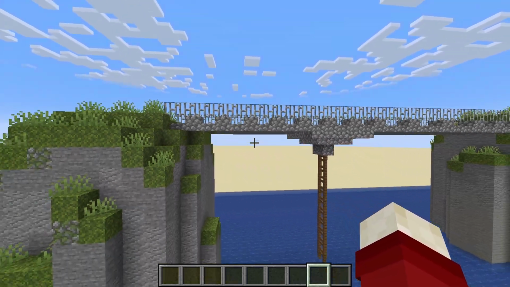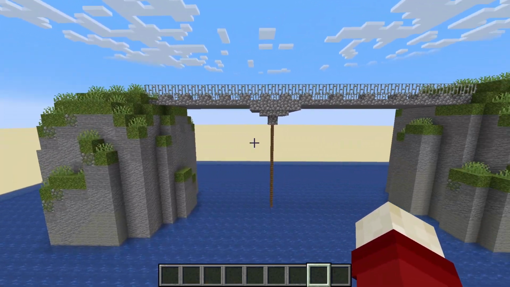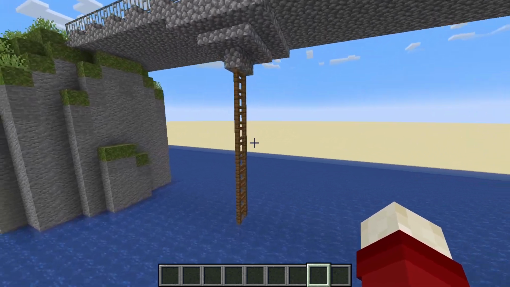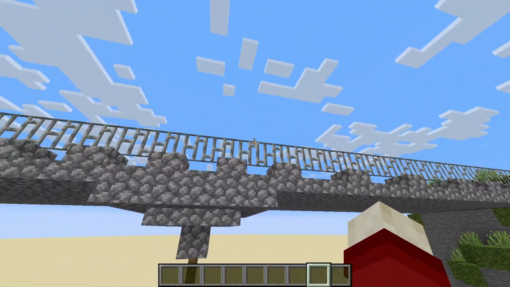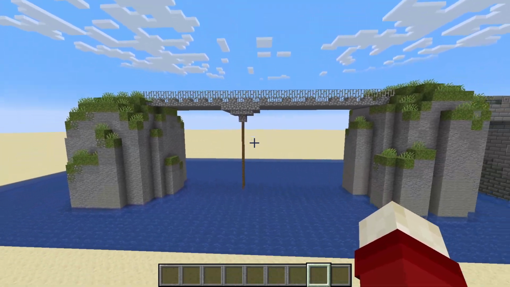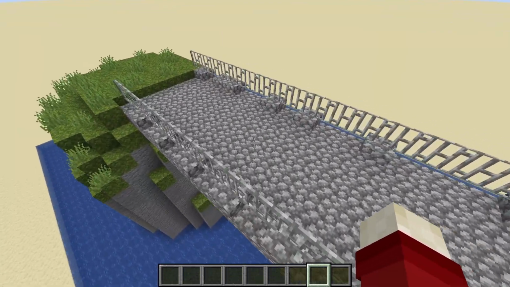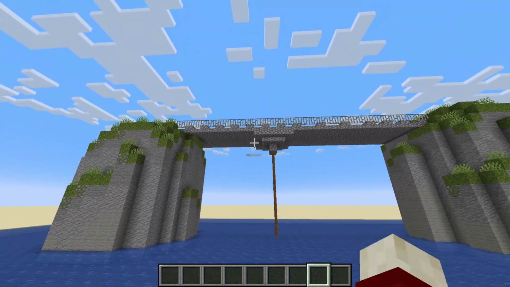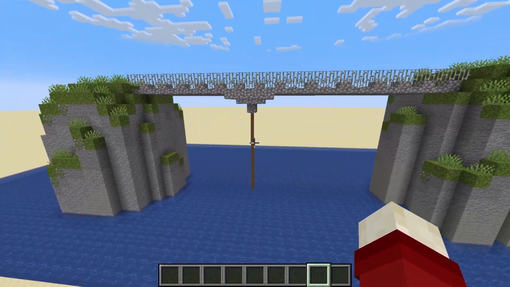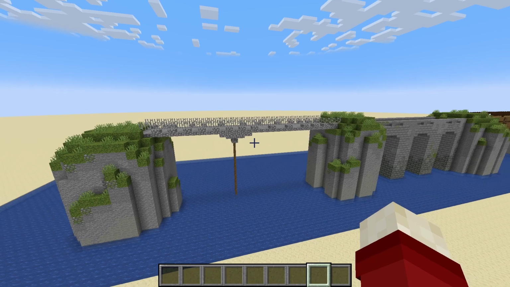So as you can see here, first of all, this bridge doesn't look like it could stand. This thing here is too thin. It's too thin to hold up this bridge. This here looks too heavy, the middle of it. Also, it's not centered at all. And yeah, it just looks too thin. It's all made of one material, it's all of cobblestone, so it doesn't look aesthetically pleasing either. And basically, I would be very afraid to walk across this bridge.